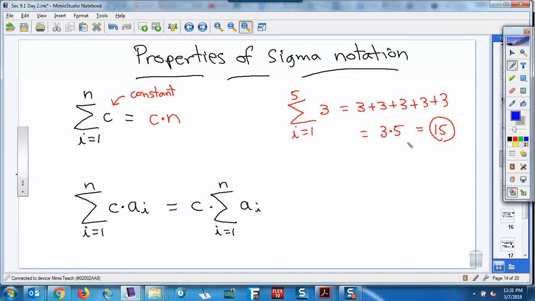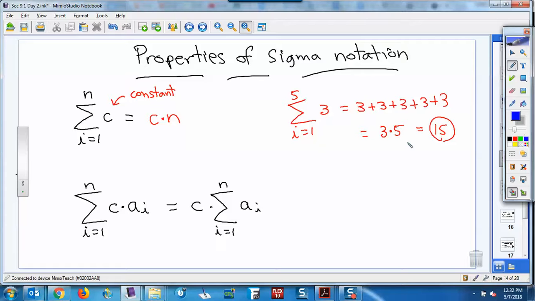All right, a couple more things for our notes then. A couple of basic properties of sigma notation. Now these come into play when we want to simplify a sigma, especially if it's one where we're adding up 100 terms, something where we would not want to just sit there and literally add up 100 terms. There are some shortcuts and some things we can do with sigma notation.